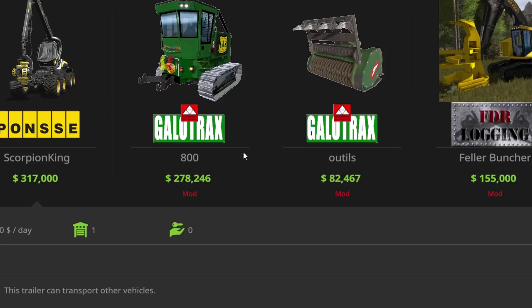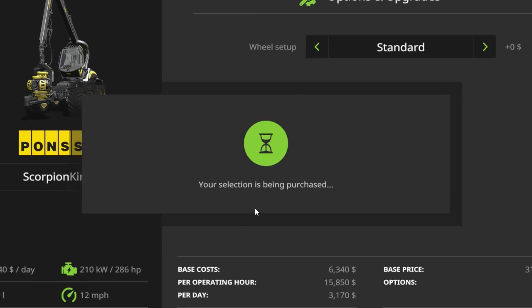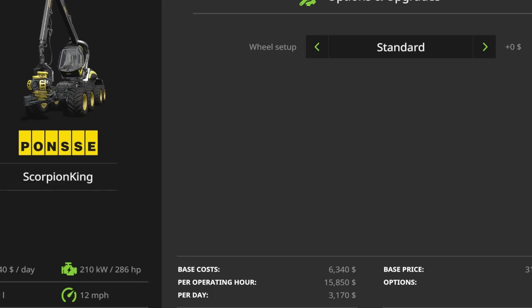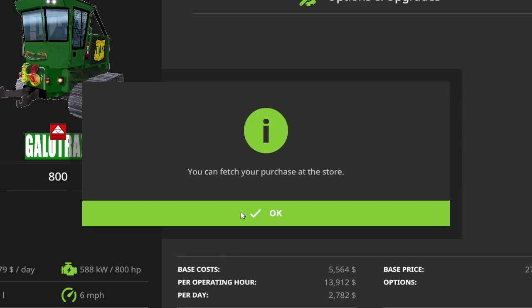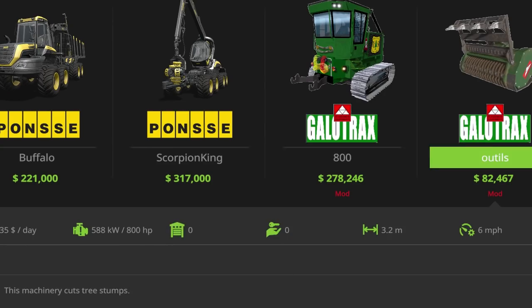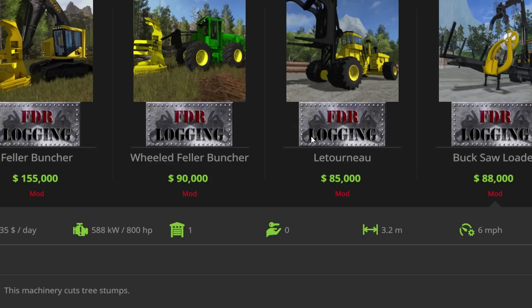Okay, we will have to get... Obviously, we need a Scorpion King. Just one, though. We're going to get one Scorpion King. A lot of the other stuff will be like feller bunchers, skidders. Here's ours. We'll probably only need one or two stump grinders. For now, we're just going to stick with one. Guys, when we get all this stuff bought, we're going to have to drive so far.